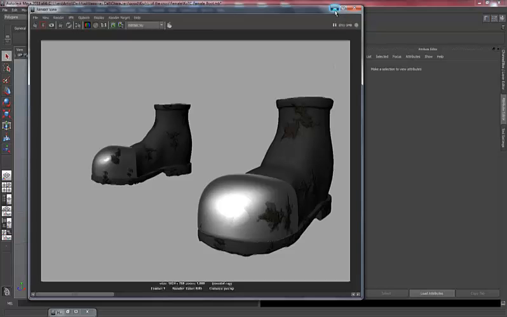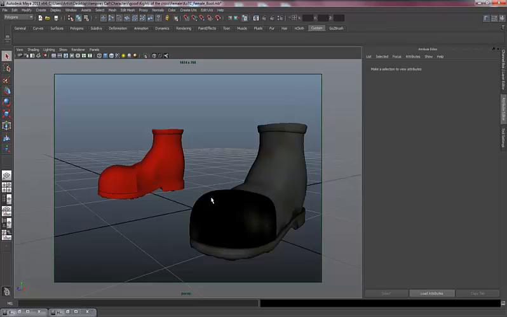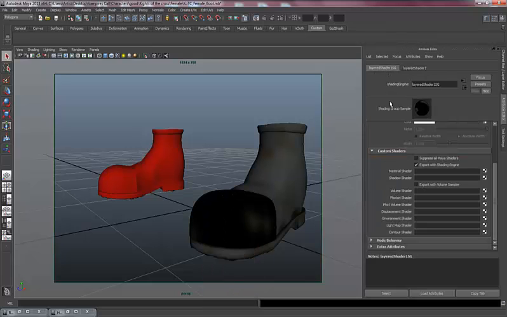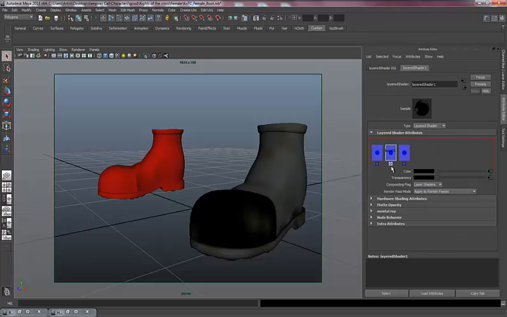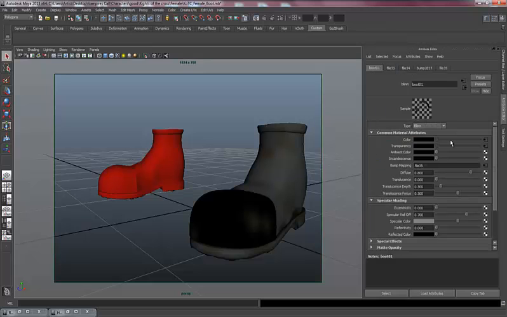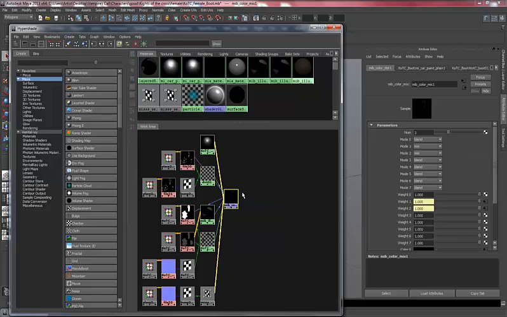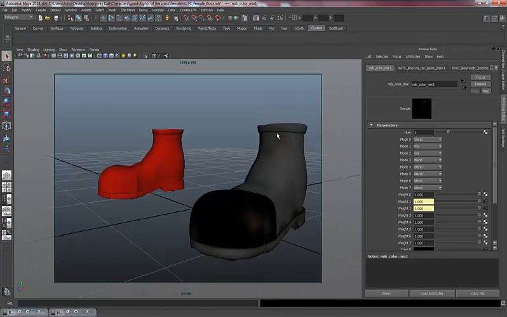For me, I find it easier to just use the regular Maya shading network, because then it has all its attributes as bump and everything already listed. So, if I go into this blend, I have bump, I have transparency, I have all that listed. I don't have to worry about plugging in a whole lot. But the Maya color mixer is very good for use if you're strictly worried about using only mental ray.